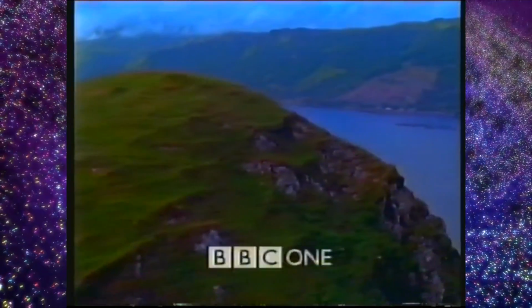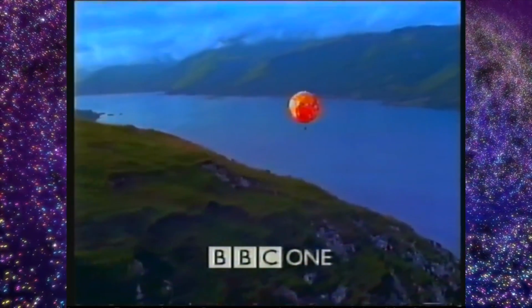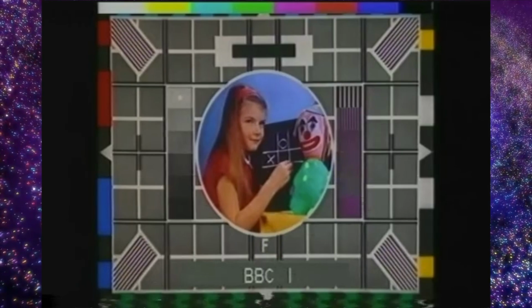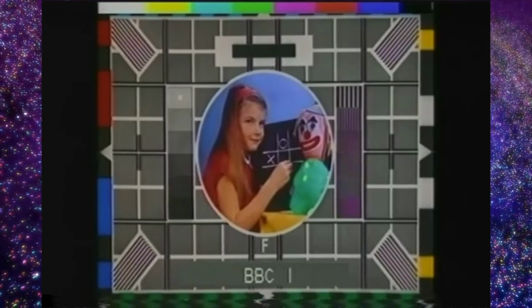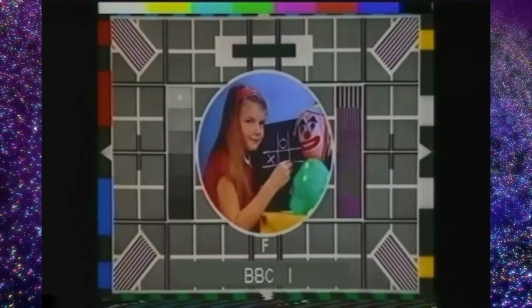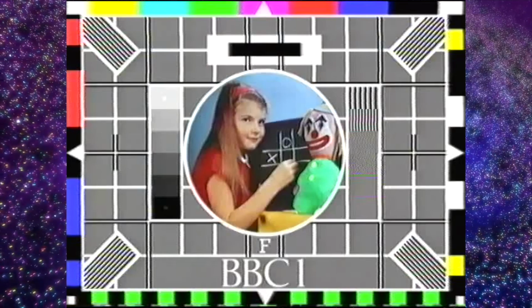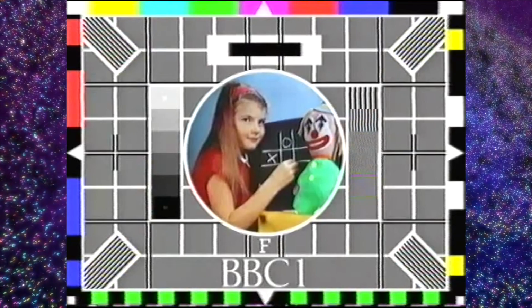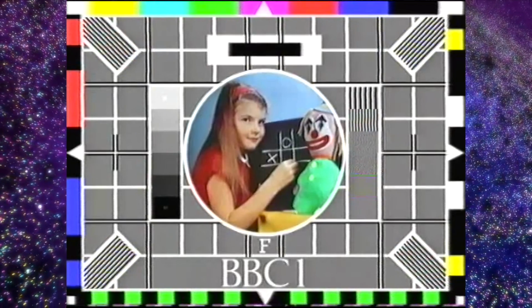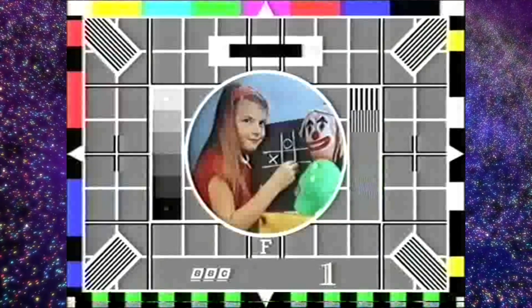With this move, many believed that after over 30 years in service, Test Card F would not only be retired, but the entire format of the test card would be put away as well. As the world began slowly entering the digital age of television, the practical need for test cards began to seem more and more obsolete, particularly to the average viewer. Test Card F, which had been a staple signature of British television for well over 30 years, was finally retired, although the test card lineage was not gone for good.